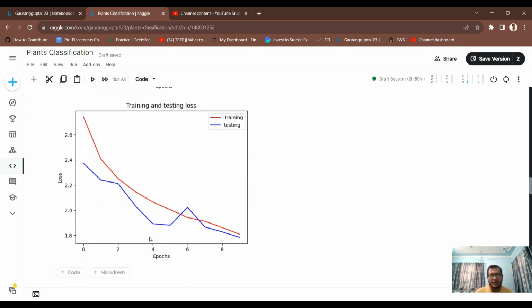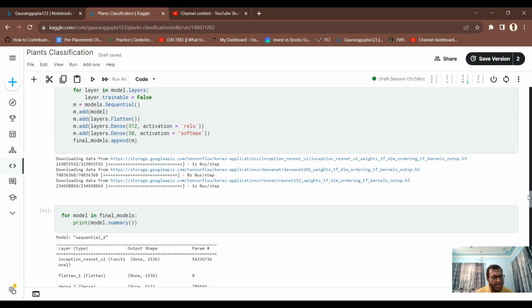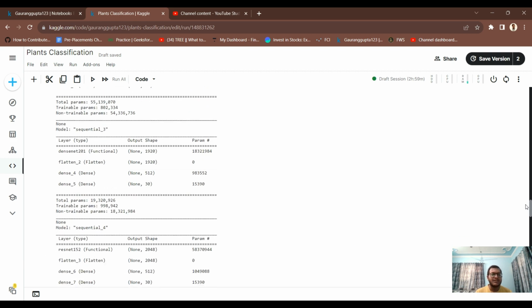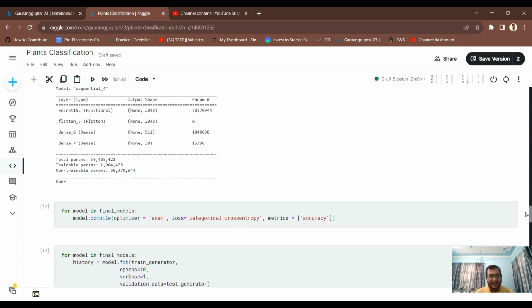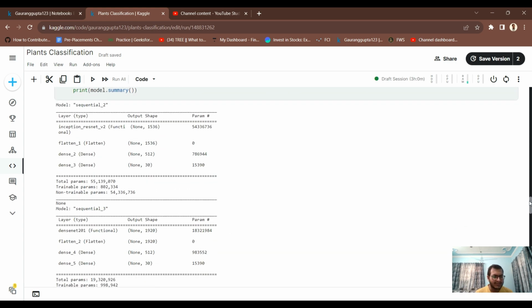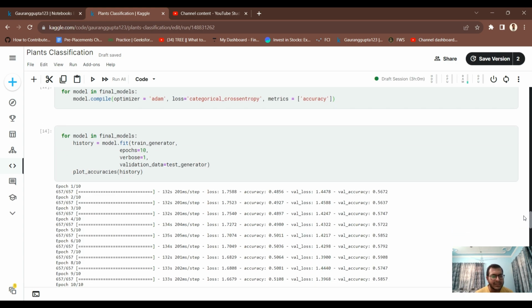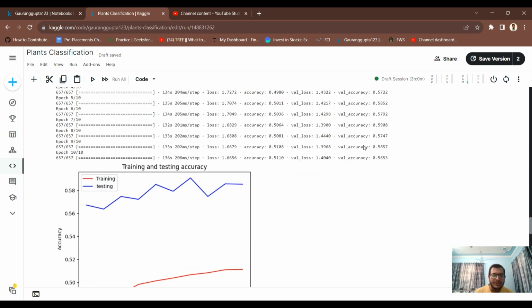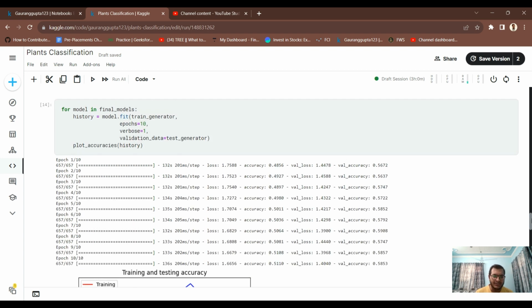Then you can see the loss. Same story with the loss. Then when we used built models of Keras, here are the model summaries, so you can check them. And then the models. So first model 51% training accuracy and 58% validation or testing accuracy.